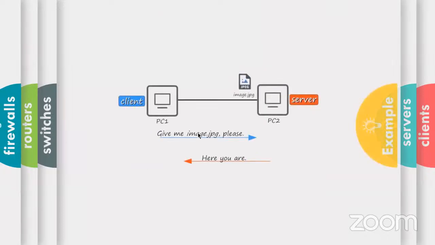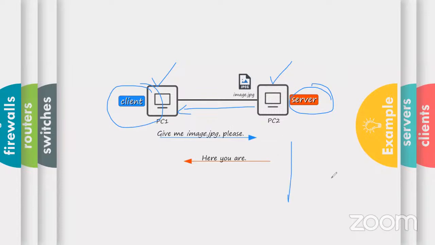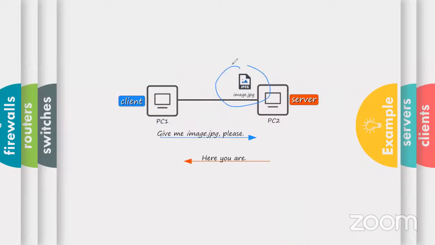Cool. So it can be anything. A PC can request another PC for an image. Hey, give me an image, and here you are. In this case, as this device is requesting, it will be the client, and this device is giving that image to the other device, so it will be the server. Usually you might be thinking a server is always a server. No, your PC also can be a server. These two devices are exchanging an image where this device is asking for it and this device is sending the image. So this will be the server and this will be the client.